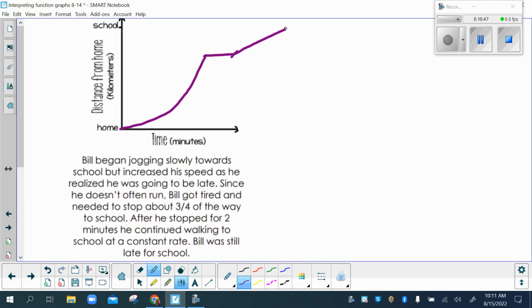How's it going? Can I help? Does anyone need to give him a hand? Yes. So I have to kind of really, okay, so he starts slow and then he starts going fast, right? And then what happens? All the way to school, so he's up here. Okay, got it. And then? Okay, this is good. So he goes slow, and then he starts going really fast. Does that make sense? Yeah. I think that's a hard one. That's a hard one to see. I literally talked my way through. That's all I did. Nice.